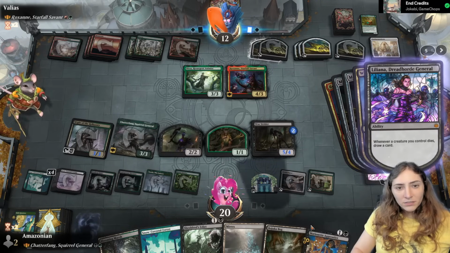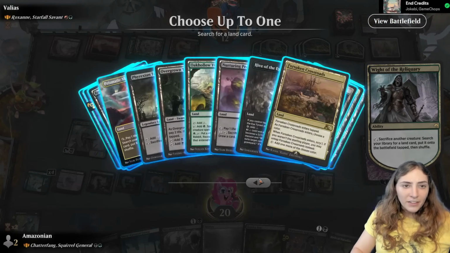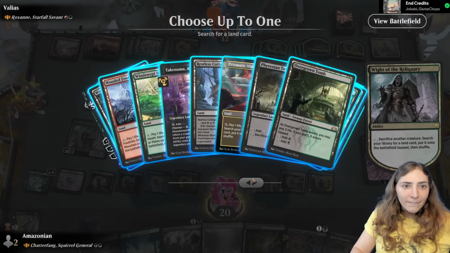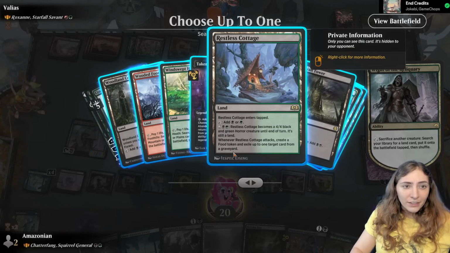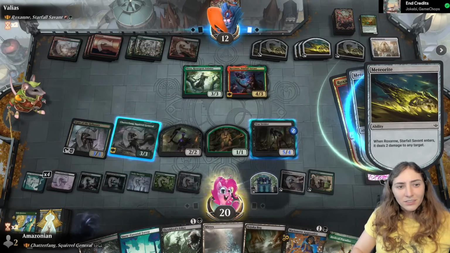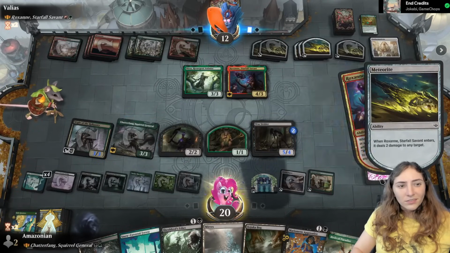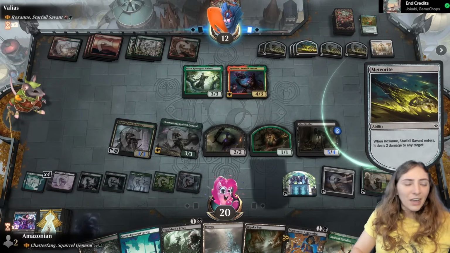Don't mind me. Looking for lands that have additional abilities. Ooh, that's a fun one. Hits face, too. Back off. Oh, defeat. What a drag. Now who are you hitting?